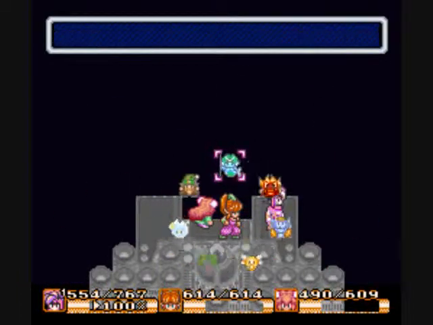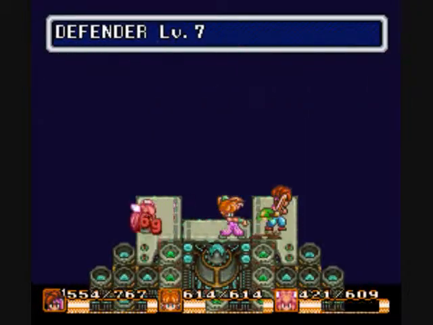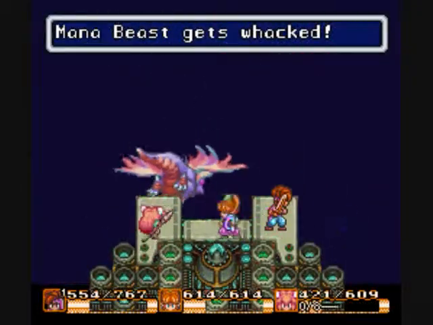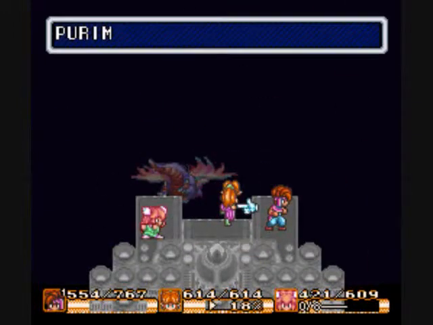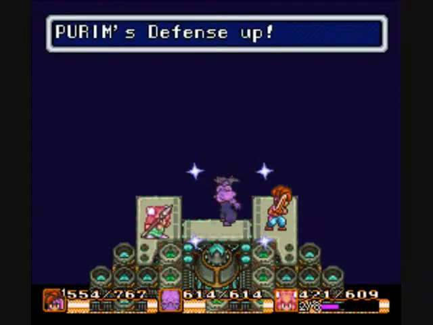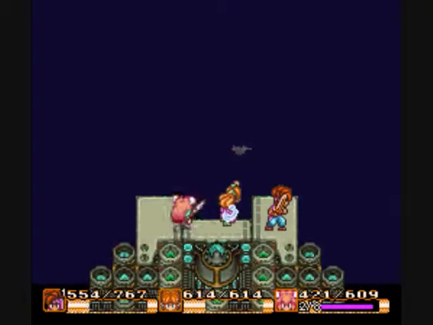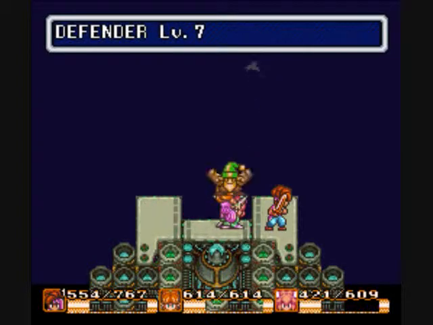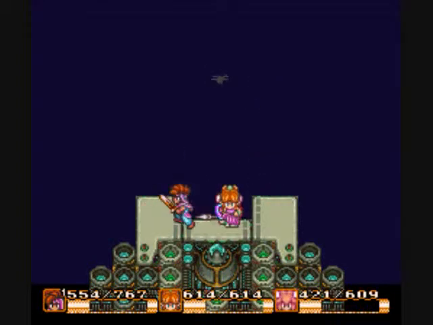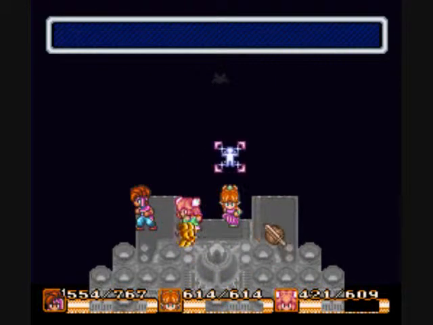Cast the defense spells, this time properly. Yeah, every time he comes across the screen, it counts as a hit. And he hits everybody at the same time. Luckily our defense is pretty good, so we're not getting hit too badly. If you're under level, you can very easily take like 300 damage from that fire attack it does. How you doing? Okay. Let's go ahead and get you some speed up.